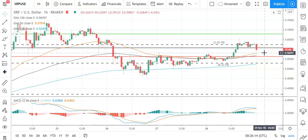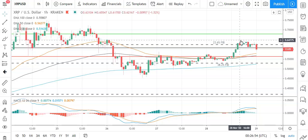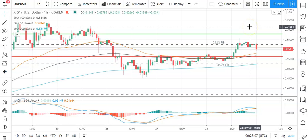Finally, looking at Ripple's XRP against the US dollar. It's a particularly bearish start to the morning here after yesterday's breakout. Going to need to see Ripple's XRP break back through the pivot at 0.6076 to take a run at the first major resistance level, sitting at 0.6750. Going to need to see support from the broader market for Ripple's XRP to break out from the 23.6% fib, sitting at 0.6274, and yesterday's high at 0.65547, however. So barring an extended rally on the day, expect the first major resistance level to cap any upside. In the event of a breakout, should see Ripple's XRP test the second major resistance level at 0.7229.